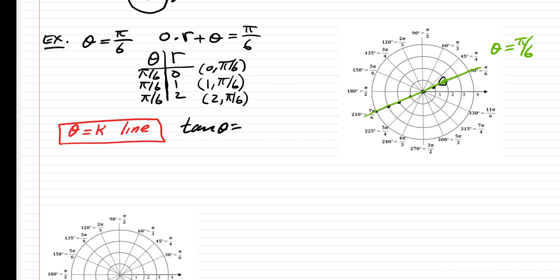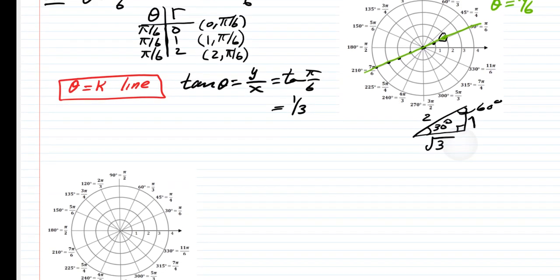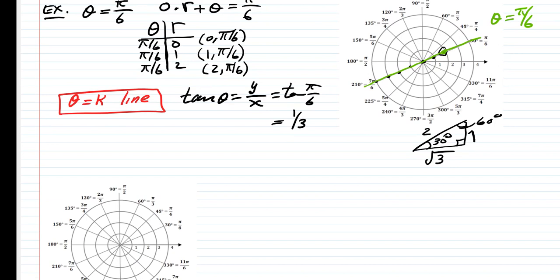I can say that tangent of theta, which is the ratio of y to x, is equal to tangent of pi over 6. Now, what is tangent of 30 degrees? I can bring in my special triangle, the 30, 60, 90 triangle. There you go. This is labeled 2, 1, root 3 like that. So tangent of 30 degrees is going to be opposite over adjacent. It's going to be 1 over root 3, right? The ratio of opposite to adjacent. And I'm looking at this right in here. This is going to be y, that's going to be x in this triangle.